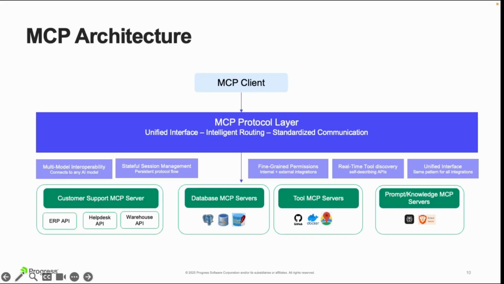What MCP does is it tries to resolve this problem by building one common protocol, which is Model Context Protocol, with a unified interface, intelligent routing, and standardized communication. Imagine the servers at the bottom altogether. Customer support MCP server, which is my REST API service. I have a bunch of them deployed over there. And then I have developed database servers.